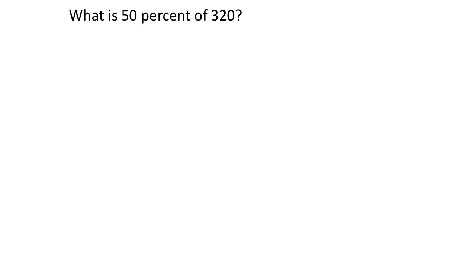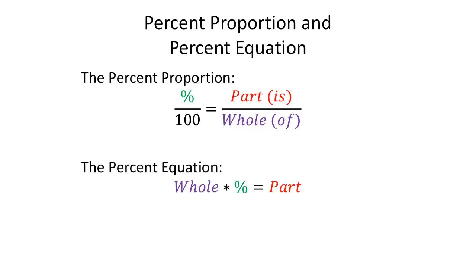Now, there's two basic ways to solve it. One is more preferred than the other, mostly in terms of consistency, but you can use either method that you want, okay? The percent proportion and the percent equation, so it doesn't matter which of these you use. I'm going to be using the percent proportion, okay? And the reason why I do it is because, again, it's more consistent, especially in terms of what we just barely learned about solving proportions in 5.2.